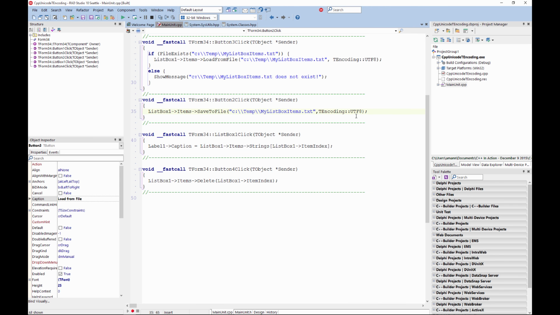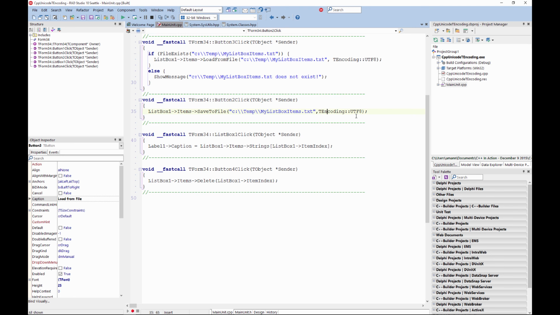Now, I'll mention if you don't supply the second TEncoding parameter, then it's a null pointer, and in the runtime, if it sees a null pointer, it will use default encoding, and default encoding will be whatever desktop you are running on, such as a Japanese desktop or a Chinese desktop or a USA desktop, or whatever you set the code page for your application to, then it will use that encoding.